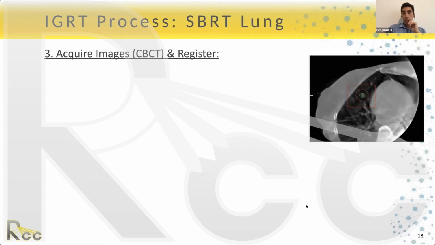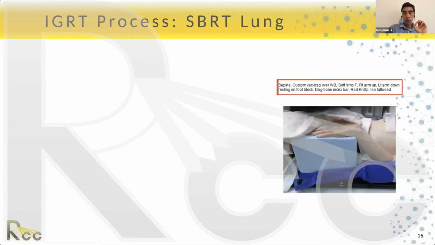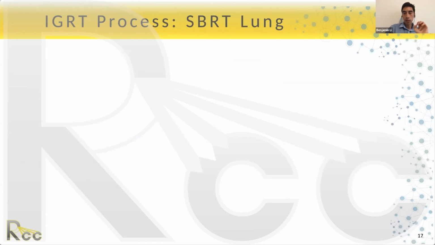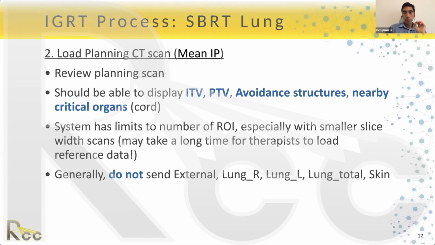I just want to take a quick pause. Does anyone need further explanation for what it means to send structures? This is something that when your therapists are looking at the cone beam CT, they'll be able to see how does the anatomy look compared to certain contours that we already made.